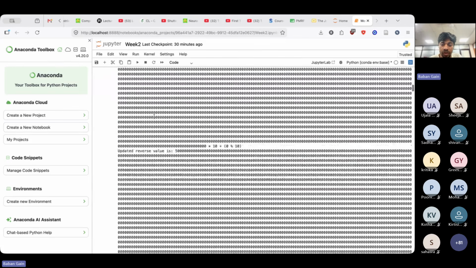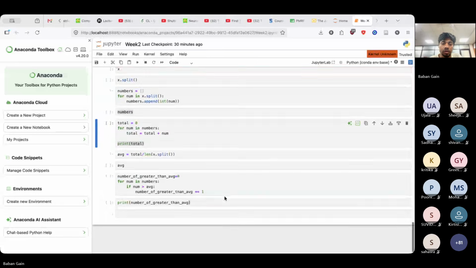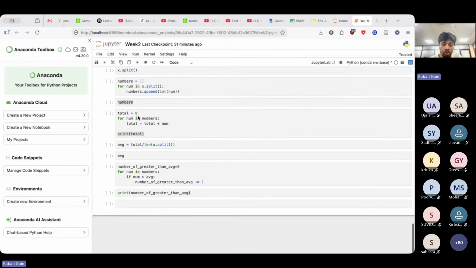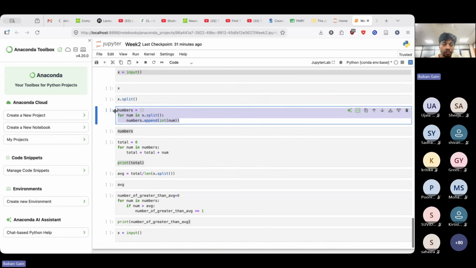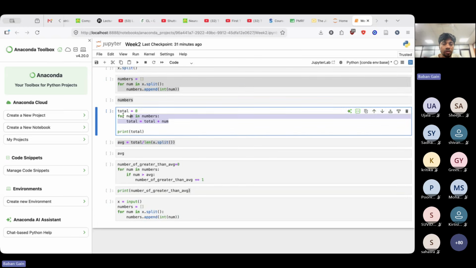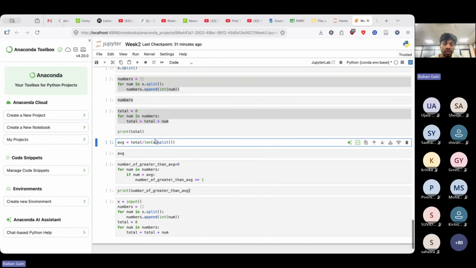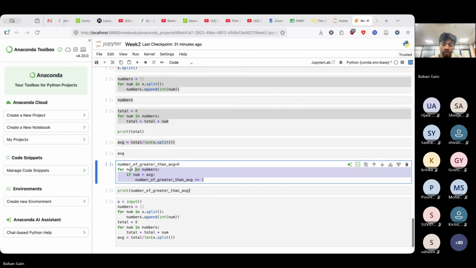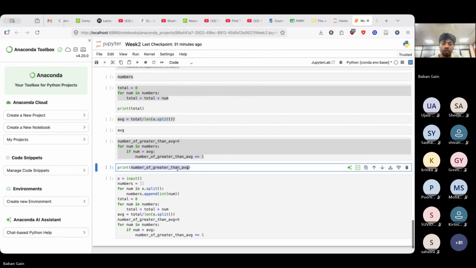So finally, what do we have to do? Final program. Let me start it again. In the final program you have to combine everything: x is equal to input, then this one, total, average, and this one, and finally the print statement, right?